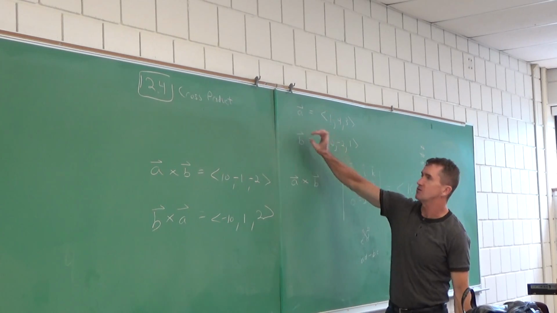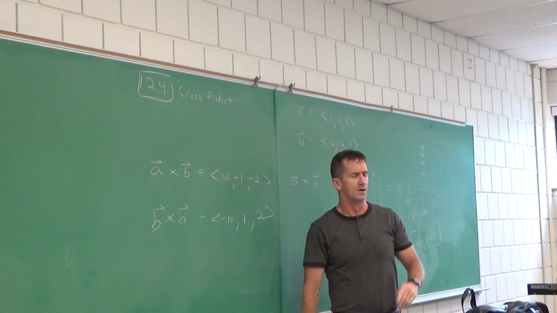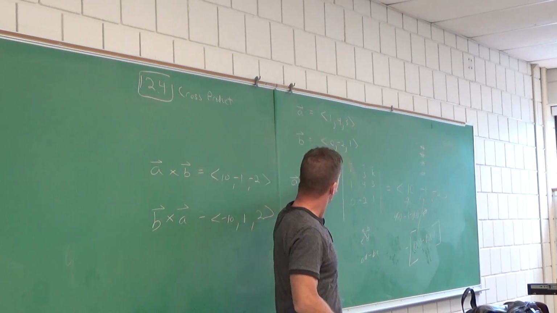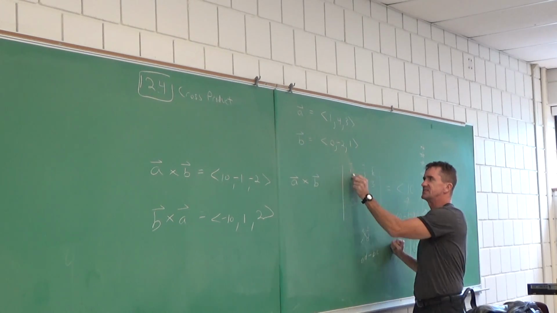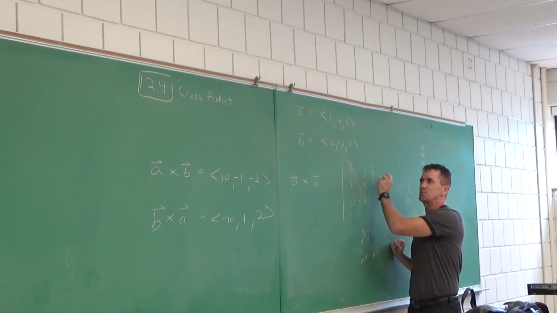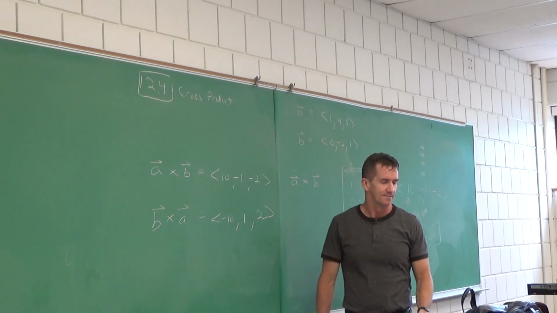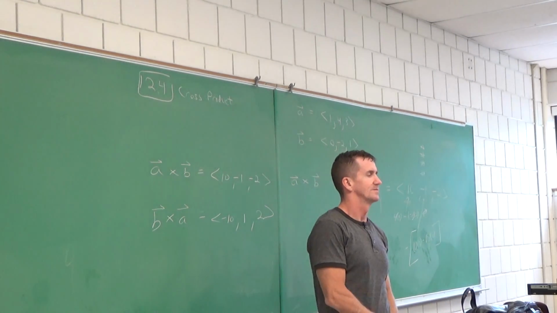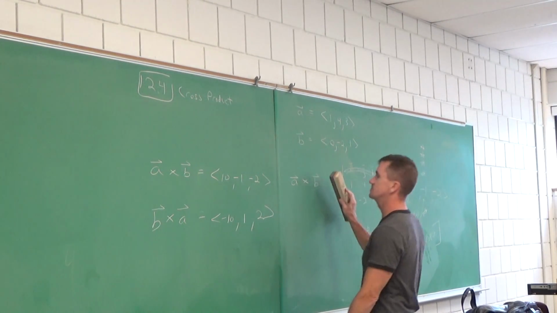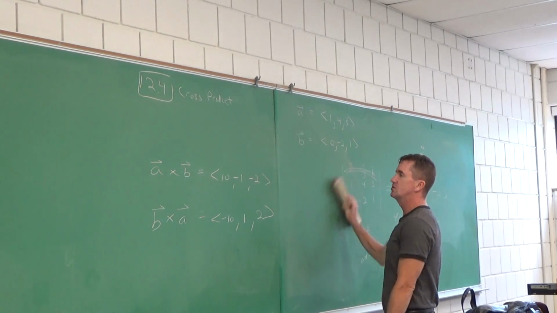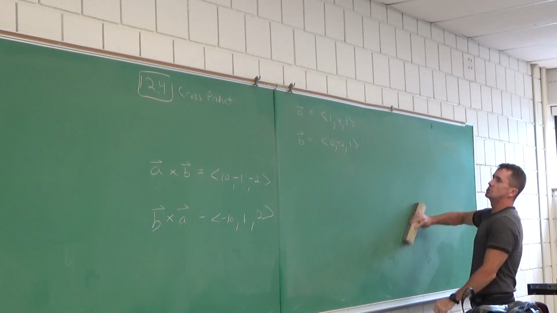Cool, but when you do A cross B, you always put the A vector here and the B vector there. So if they ask you to find U cross V, they want you to put U there and then V there. And after a while, everyone, you're going to find it silly to keep writing these I, J, and Ks. Do we need them? You'll probably just do this and do the math. Cool. Awesome. So that's a cross product of two vectors. But the cross product of two vectors will always be orthogonal to each vector.